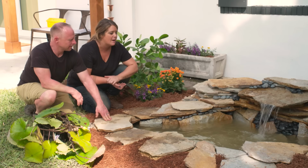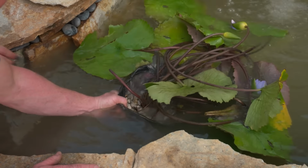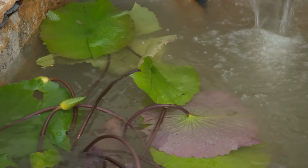some water lilies to this pond. Water lilies are a great option for a project like this. So to install this, we're actually placing the entire pot down onto the bottom. If you plan to add fish to your pond, it really gives them a nice amount of protection, also helps prevent algae.